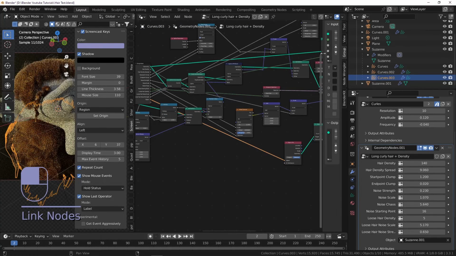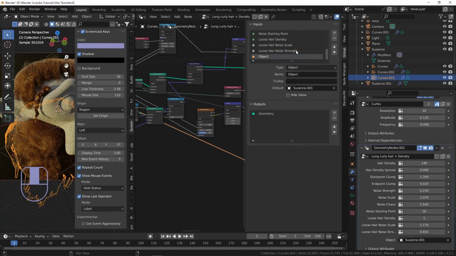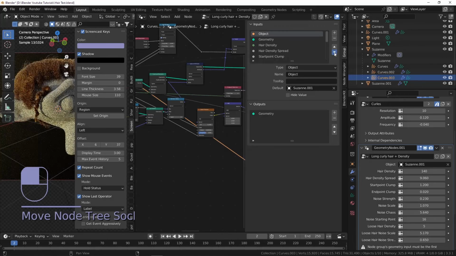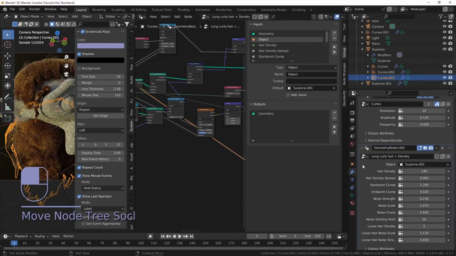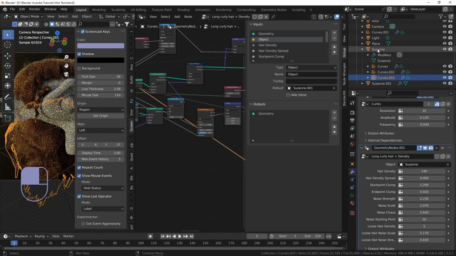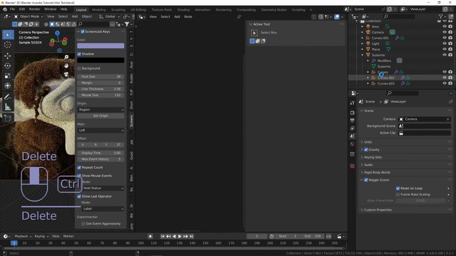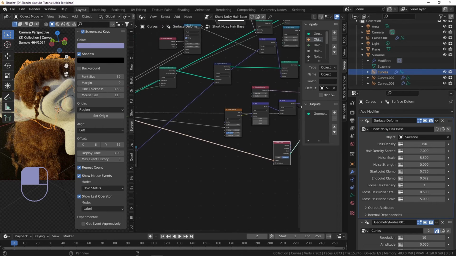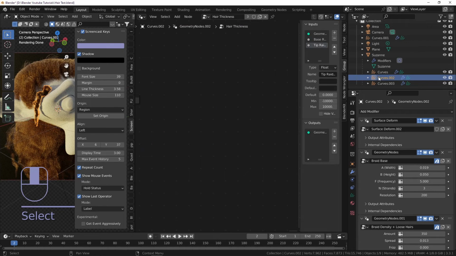It is the object. I think I already showed you this. And then I'm just going to swipe this to the top under geometry. And so this object has to be set on your original Suzanne that the hair system is also applied to, and we can just delete the second Suzanne, right? So make sure that each geometry node setup you add, make sure to set that object to Suzanne. Okay, that will just make your life a little bit easier.